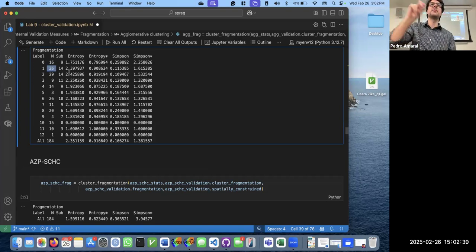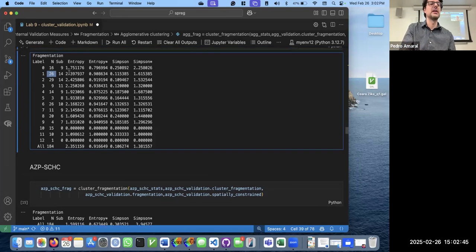So 26 municipalities are part of cluster 1 from the hierarchical clustering. Within these 26, we have 14 subclusters. So when we look at cluster 1, at the 26 municipalities, we'll have 14 small groups of them scattered around our map, right? So this is how we think about fragmentation when we're looking at this, okay?